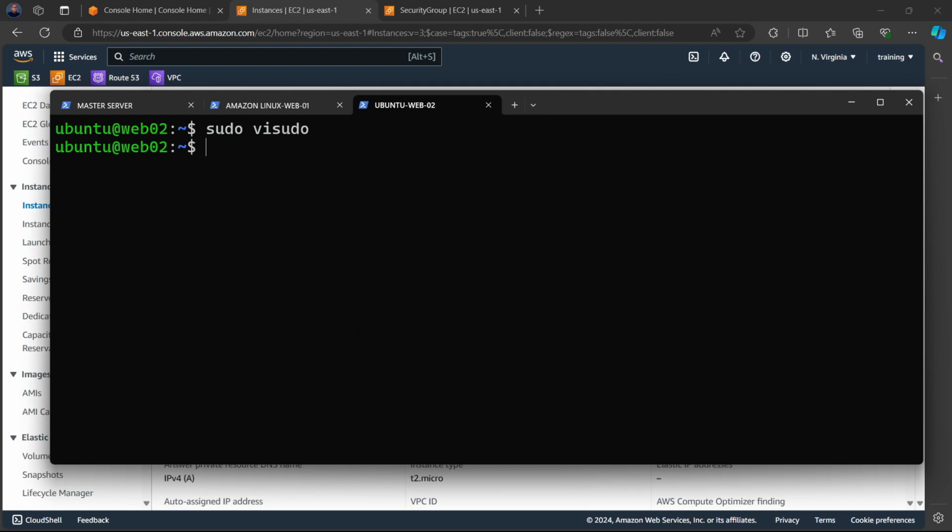Now, what's the next thing we need to do? The fact that we have created a user, the user has a password, and has been added to the sudoers file does not mean we can automatically start using the user to execute certain things.